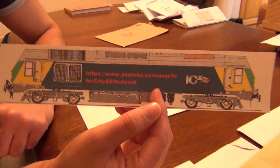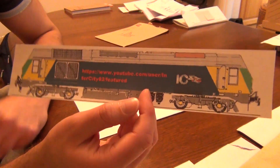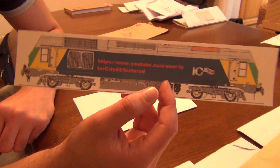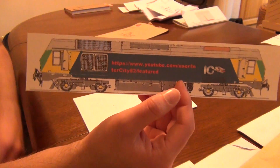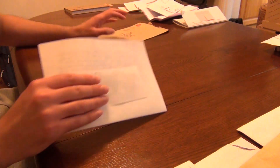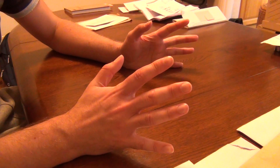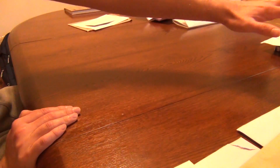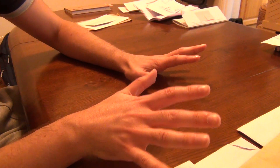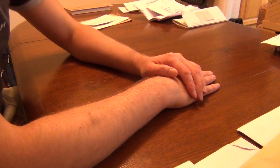Thank you Sam — I'll add that to my collection and a postcard and badge will be sent out to you. I really have got to stop there — there are boxes over there and boxes down there but I've got to keep it quite short. With a mailroom video every Monday now it shouldn't be too much of a problem and we should get on top of everything quite soon. Right — time for a drink!